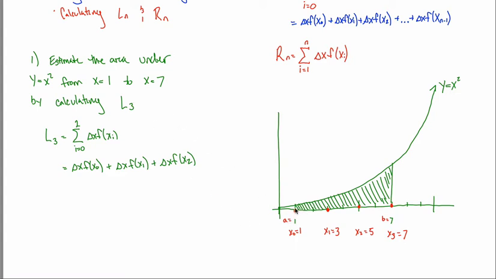So my first rectangle, how tall should it be? Its height should be based on the height of the curve at x naught, the height of the curve when x equals 1. The height of the second rectangle should be based on the height of the curve when x equals 3. Similarly, the height of the rectangle that goes from x1 to x2 should be based on the height at x1, and the height of the rectangle that goes from x2 to x3 should be based on the height at x2. That's why this rectangle only went up this high, not up this high.